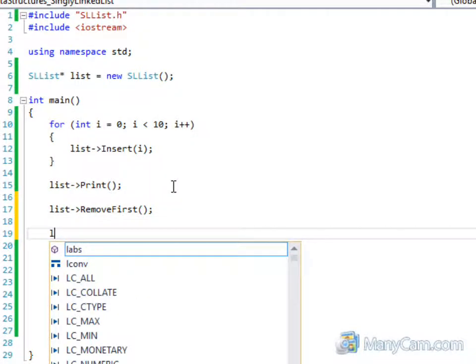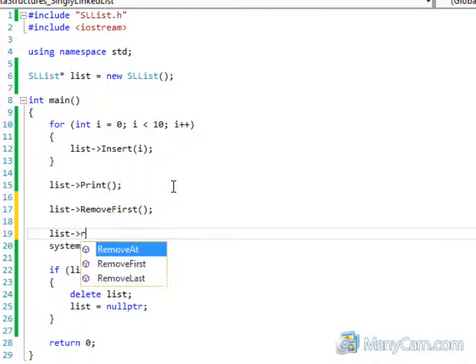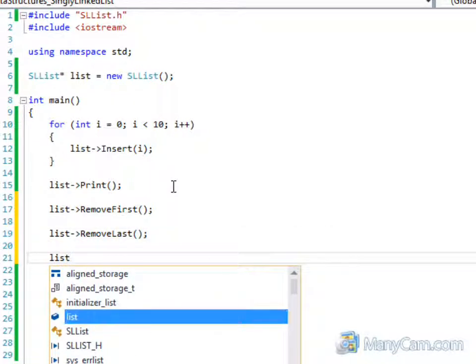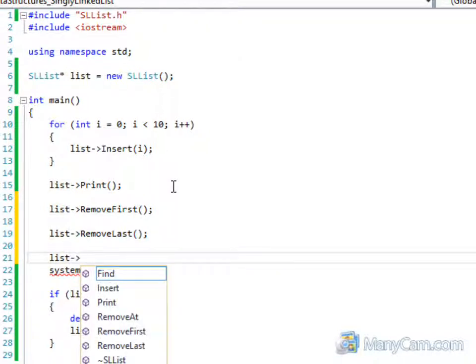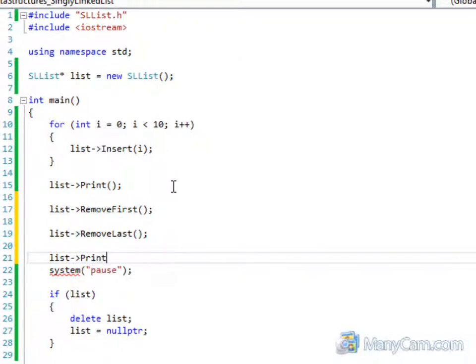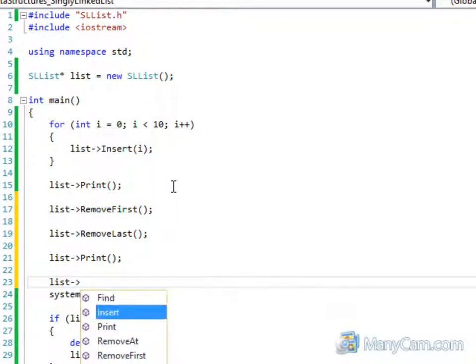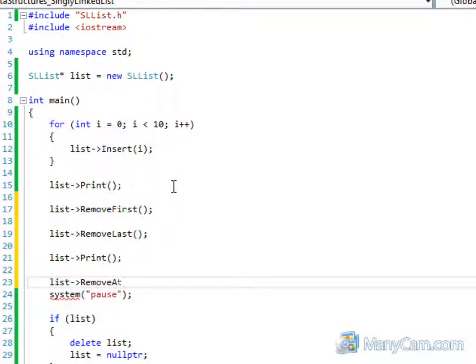And then we're going to do remove last. And then we want to print it to see how it's going. And finally, we want to remove something, let's say 5.